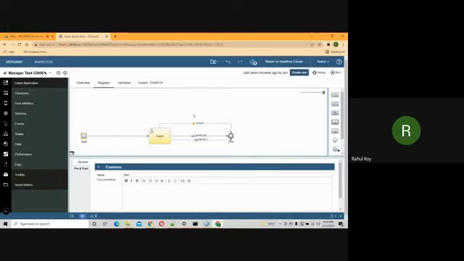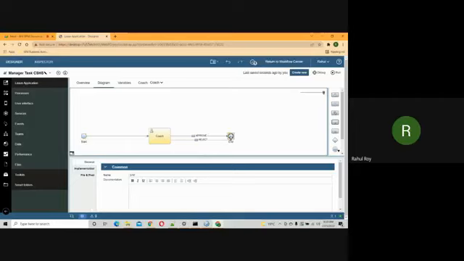To be more precise, without a boundary event, you cannot implement a sequence flow coming out of the coach. So this sequence flow is useless. It doesn't have any meaning at all. Okay, so if you have one button, one sequence flow should come. If you have n number of buttons, n number of sequence flows has to come out of the coach. Always make sure that you have defined the sequence flows properly.